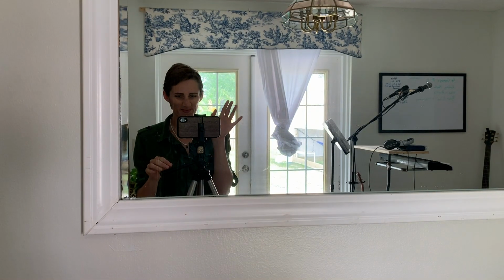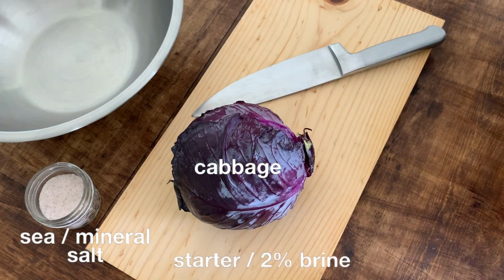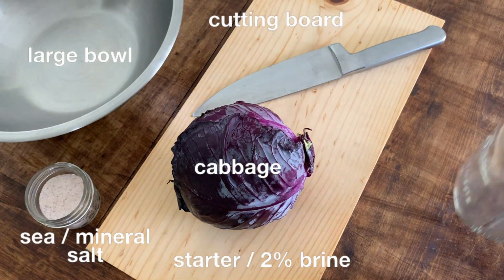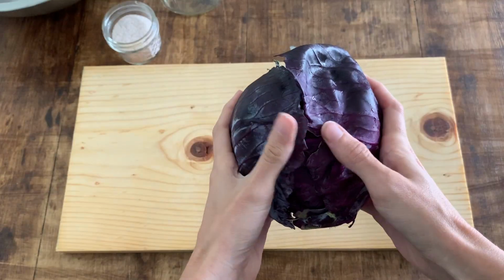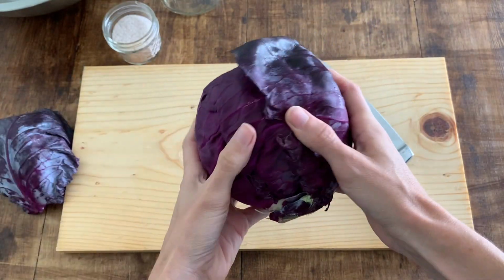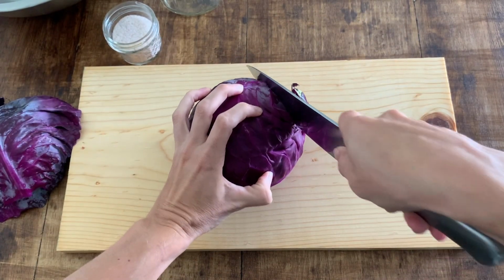Hello everyone, let's just jump right into this really basic sauerkraut recipe. All you need is cabbage, sea salt, starter, large bowl, cutting board, chef's knife, a large glass jar, and a small glass jar. So what you want to do is take off the outer leaves and save that for later, you're going to need it.